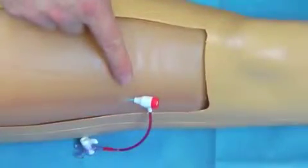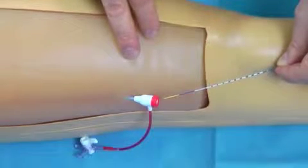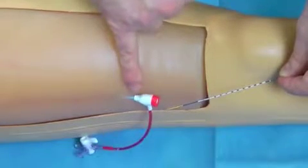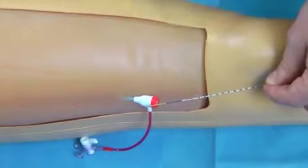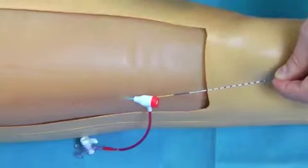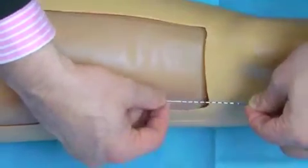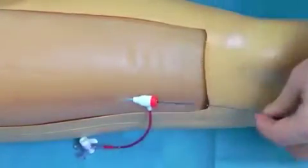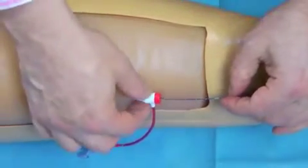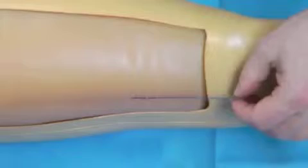Once we've got access into the vein using the cannula, we can then put the Never Touch Direct fibre into the vein itself through the cannula. When it comes to measuring or the pulling back, we can either use the end of the cannula here or the skin. Due to the specialist marking, it's preferable to use the skin, because then we know exactly how deep we are and how far away the tip of the fibre is from the skin at the end of the treatment. Placing the Never Touch Direct fibre in through the cannula, we can go all the way up inside the vein, and in real life we then use ultrasound to see exactly where we are at the top. We can then pull this cannula out, keeping the fibre exactly where it is, for positioning.